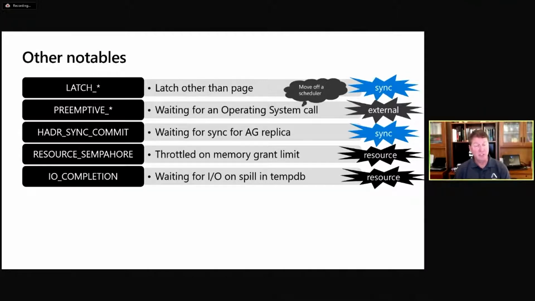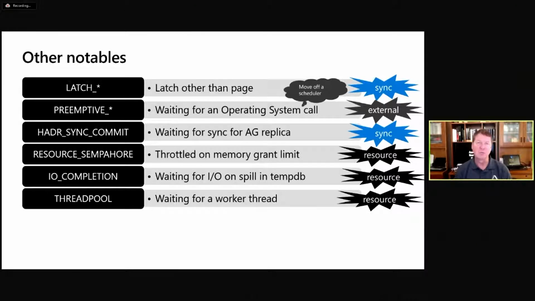IO completion is interesting. I thought I'd add that here because if it shows up a lot for you, it's an indication of IO spills in TempDB. It's not a write log wait. It's not a page latch IO wait. It's spills, because those spills are pages, but they're not true pages in the sense of page IO latching. So that's why it's called an IO completion wait.